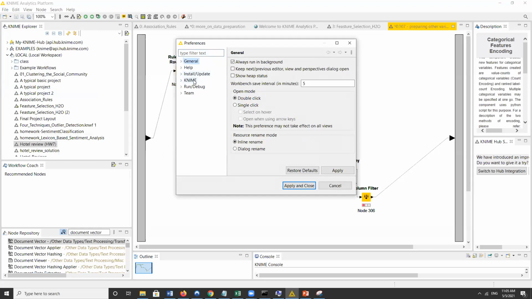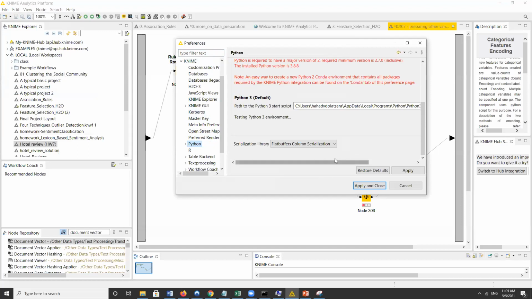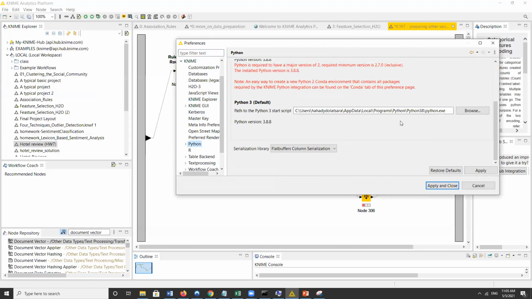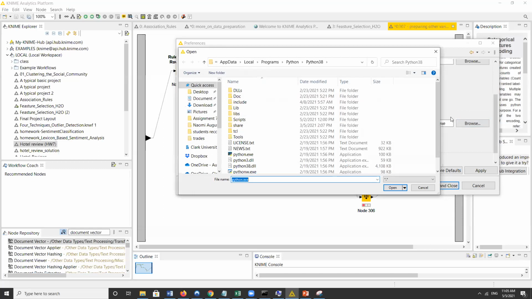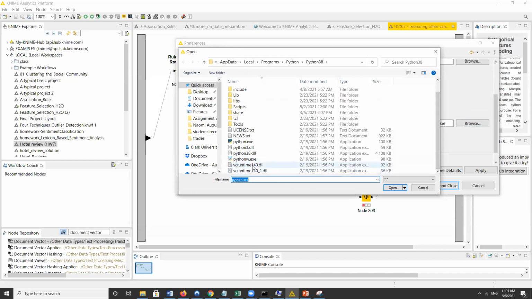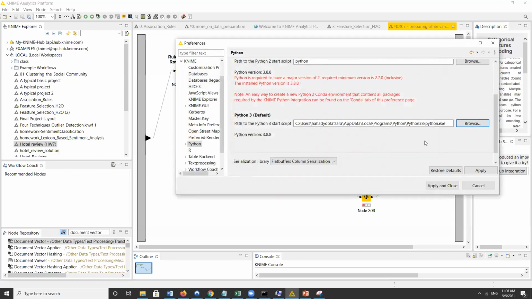So you see such a menu, click on Knime, and just click on Python. As you see, if you have Anaconda, you can find the conda interpreter, but I don't have Anaconda, just Python. So I select Python here and then pick manual. Then here I browse to the python.exe, which is my Python file, and show Knime that whenever you need Python, this is the place that you can find.